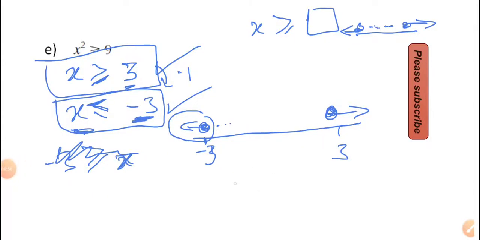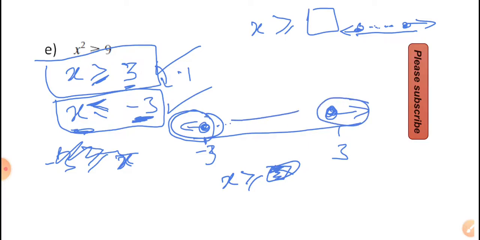Now remember, whenever, like in this question, x squared is equal to or greater than another number, you will have these two bits, and you'll have the middle bit missing, and your answer will also be in two parts like this whenever you're in a situation where x is greater than.